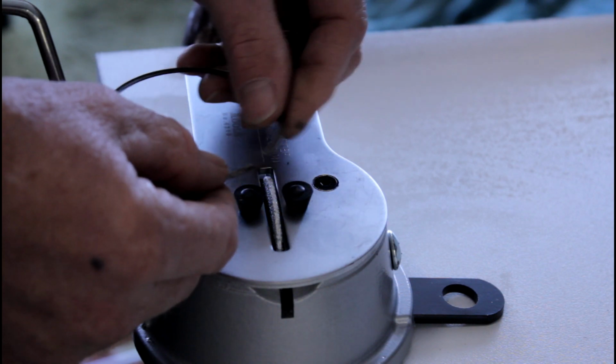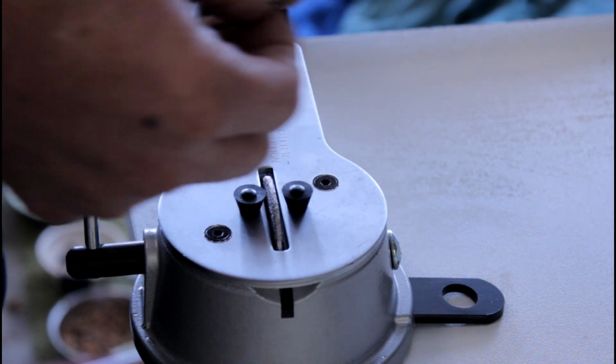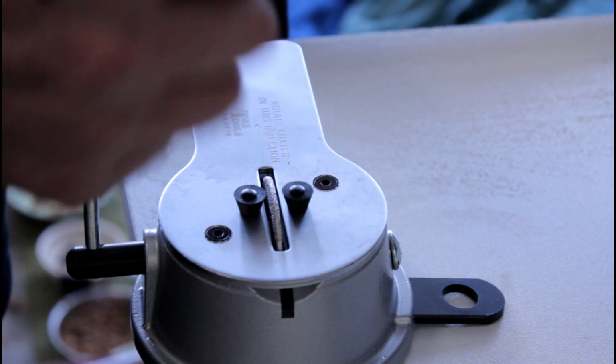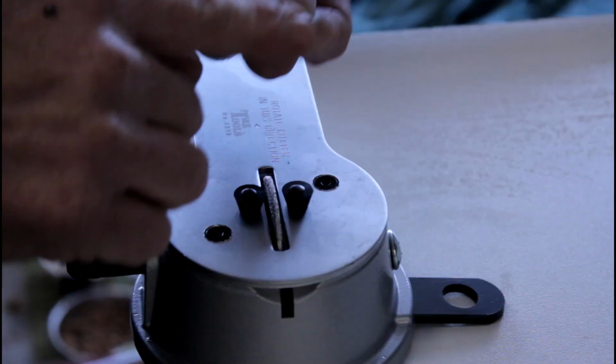Now, if you're going to do it with a hand file, you want to make sure it's a very, very fine, smooth hand file, and you just clamp the hand file in the vise and push the ring against one side of the file, trying to keep it parallel, and file away from that front edge. So file into that front edge so that you don't cause it to chip out the back. So that's how you file a ring.